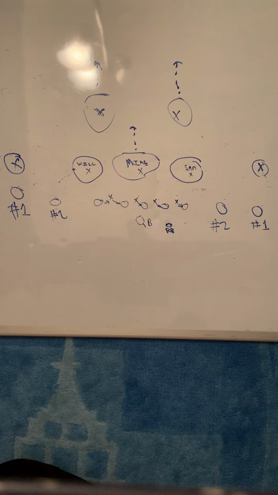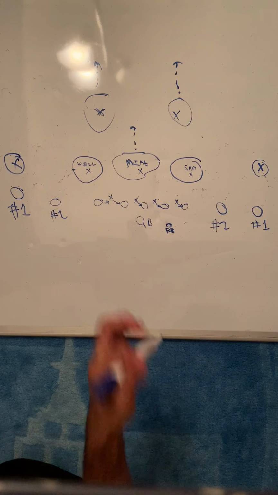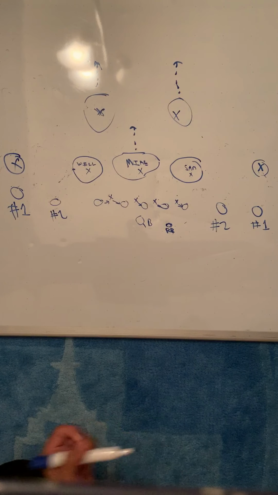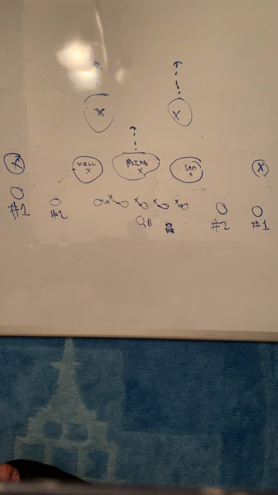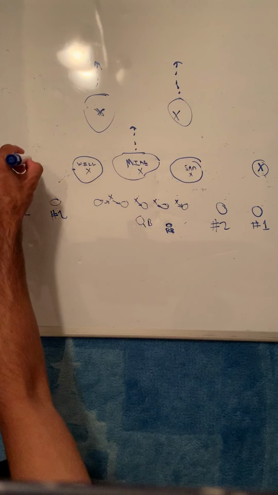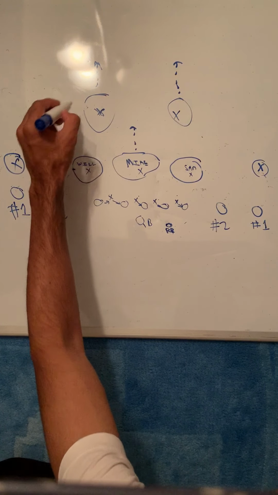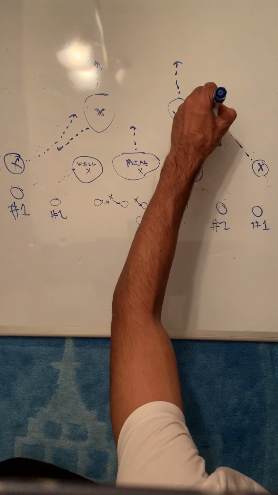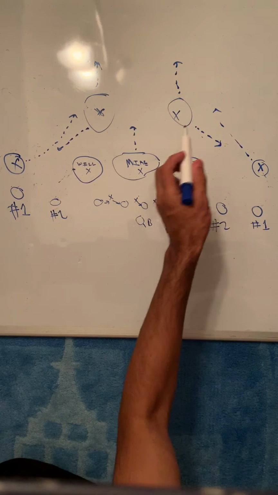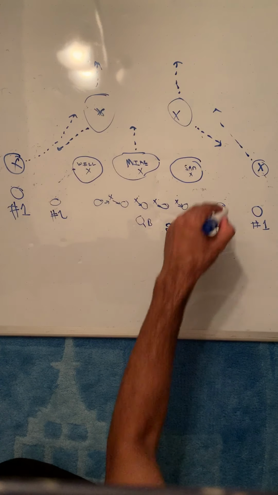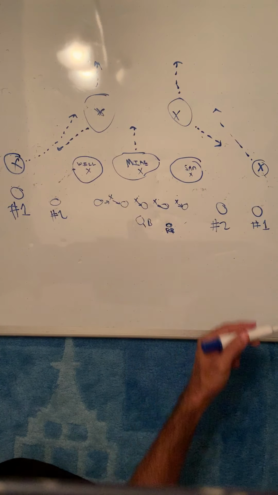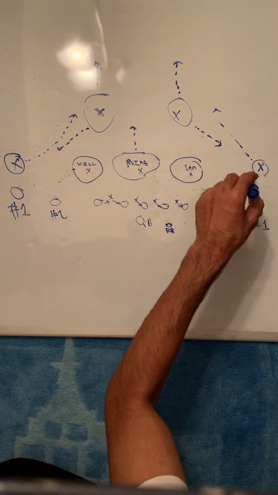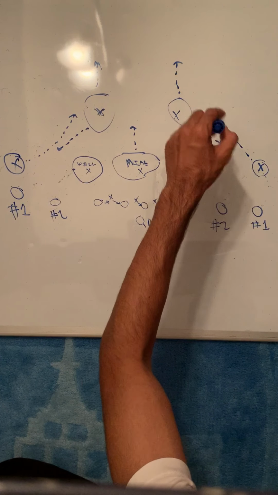So pre-snap, you're going to have this look before the ball is snapped, before the QB gets the ball, before the play starts. But almost right before it happens, or as the ball is being snapped, the cornerback's going to kind of move up here. This guy's going to creep down here. Same thing on this side. He's going to creep up here. And now the safety basically has the responsibility that the cornerback would have. Number 2 goes out, he's covering the flat. If both are going deep, right, the safety is going to run with number 1, and this guy is going to kind of be with number 2.